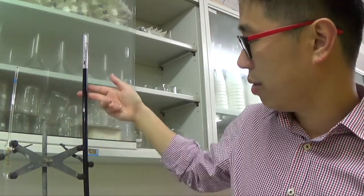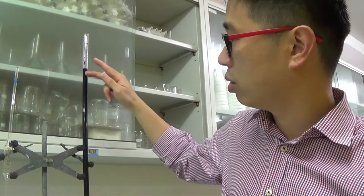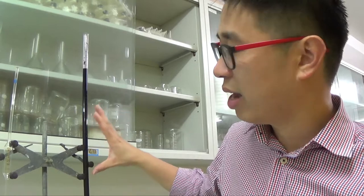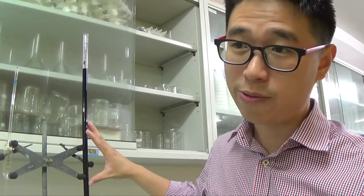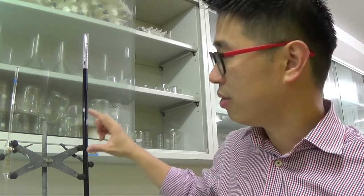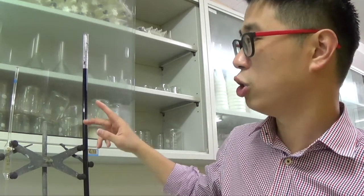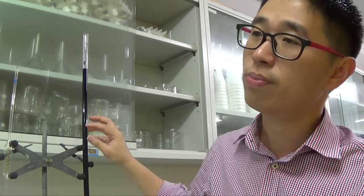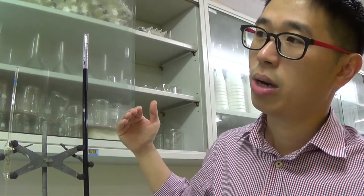However, if you have a little bit of water in the burette just now, that water will affect the concentration of the thing in the burette. And if you make the thing in the burette less concentrated with a little bit of distilled water left around, then what happens is, if this is less concentrated, you will need just a bit more in order to reach the end point because it's less concentrated. So you need just a bit more of the volume, and therefore your end point will be higher than what it should be.